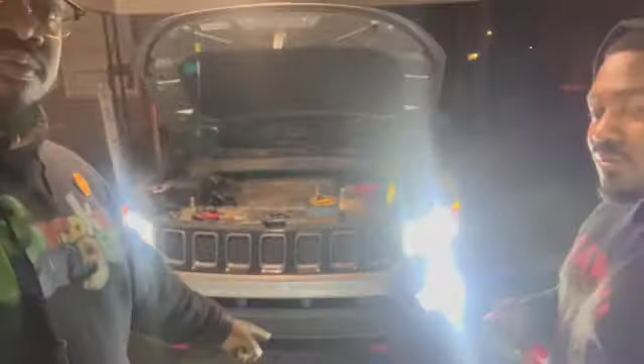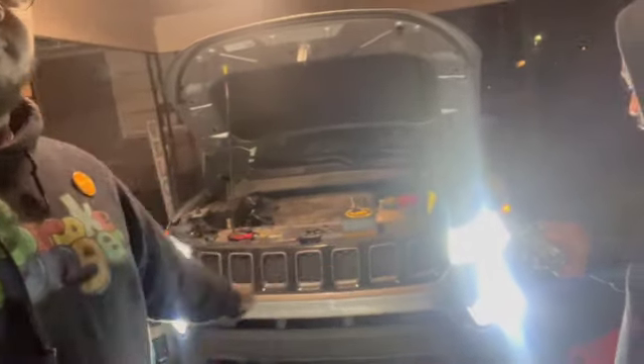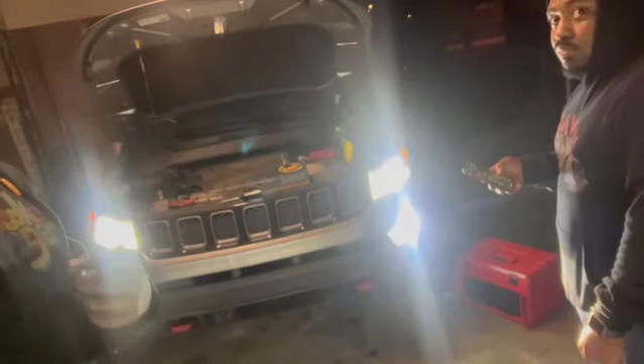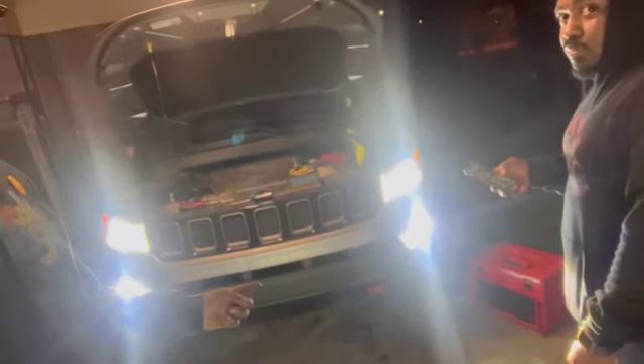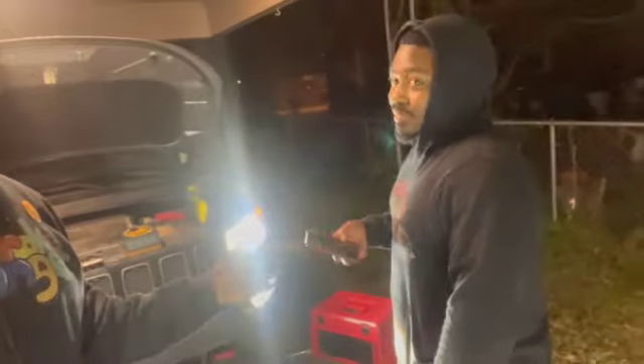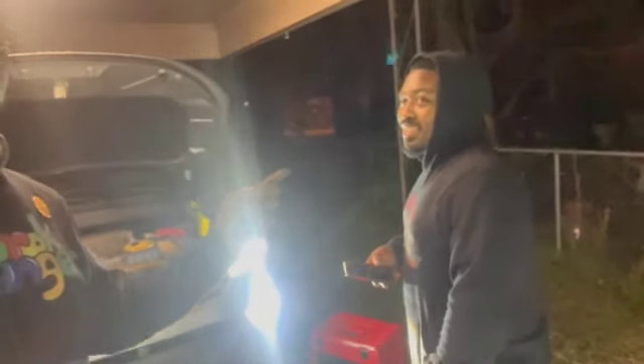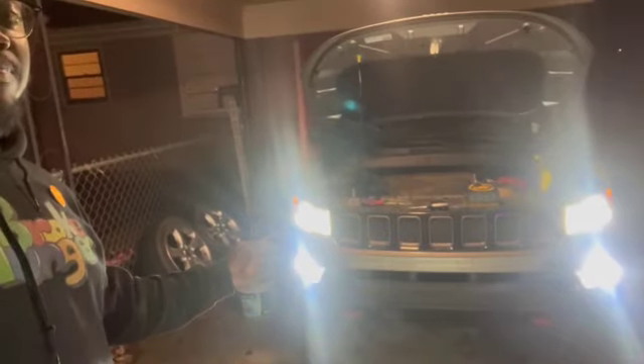As you can see, we got both sides in — driver's side, passenger side. Look how much brighter that is. That's crazy. I need some of these right here. His fog lights are bright enough that he might not even need headlights anymore — they're just as bright as his headlights. Team no high beams! They might be flashing their headlights at him like crazy, but look how bright those are.